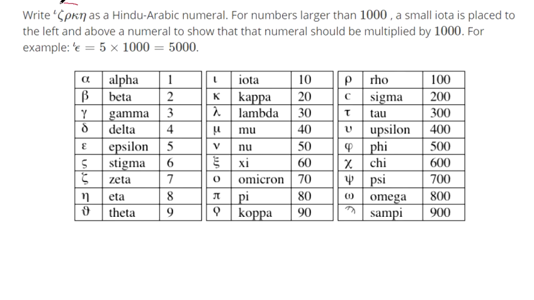We're supposed to write this number in the Hindu-Arabic numeral system, like 743, something like that. In order to make that happen, they got a little note that this iota means that it's times 1,000.